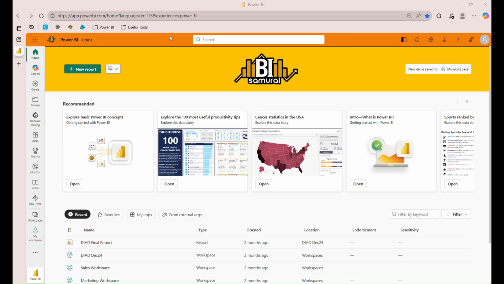Today we'll be talking about organizational visuals, what they are, how to manage them, and how to add Nebula as one of them. So in Power BI, organizational visuals are custom visuals that your company's Fabric admin uploads and approves for internal use. They don't come from AppSource as you're used to, but they come from your organization's internal library, which is basically a private AppSource for your company.